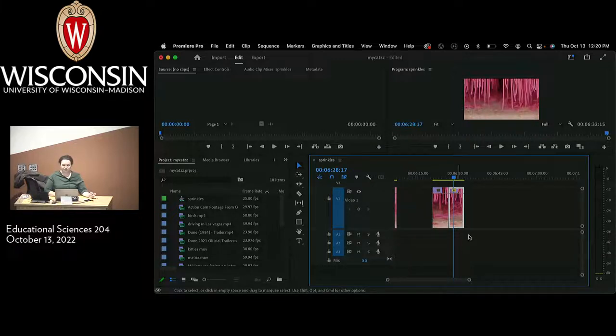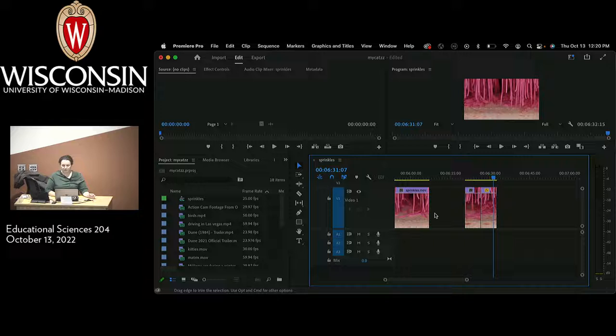If we were to go in again, which we will do, let me just show you real quickly. This one has been, hopefully, backwards. Yep. So that's that. I do want you to notice a couple of things. One is that this little FX square right here is sort of grayed out. That means that it's just a regular clip and that nothing has been done to it. It doesn't have any effects or any speed adjustments. It's basically raw video. When you start to see that the FX thing is shaded in yellow, that's just a notation that the clip has stuff.